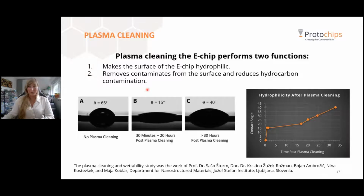Before putting your sample on top though, it's always good to have a very clean chip. So make sure to clean your chips properly. And one of the steps here could be plasma cleaning or glow discharging if you don't have a plasma cleaner. And plasma cleaning does a couple of things. First of all, it removes a lot of contaminants from the surface. So if your chip has been sitting in a box for a while, you can use it to really clean the surface of your chip, but also it makes it very hydrophilic.